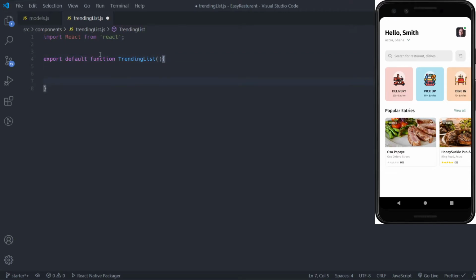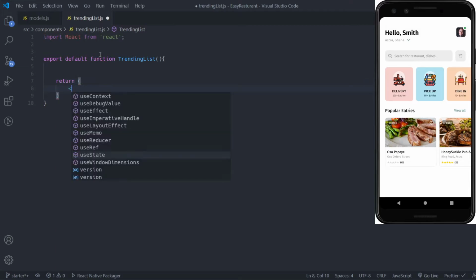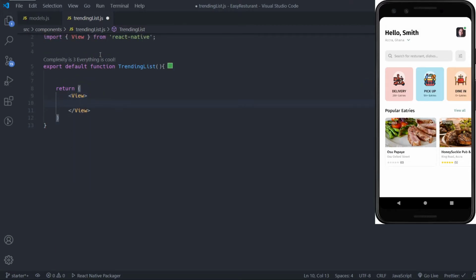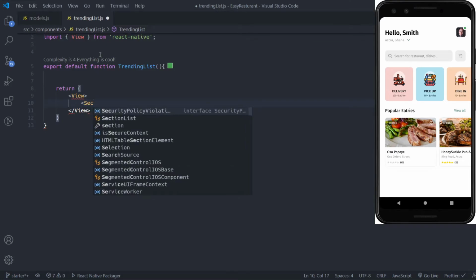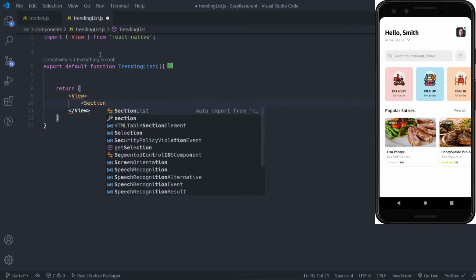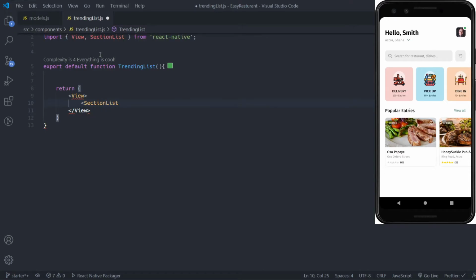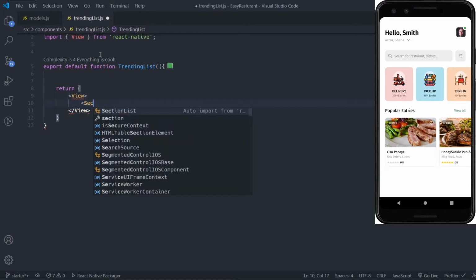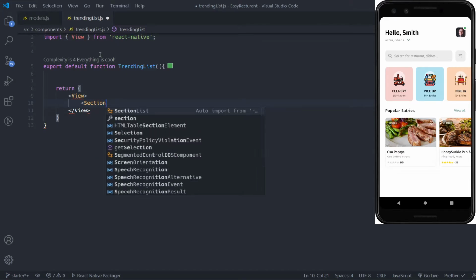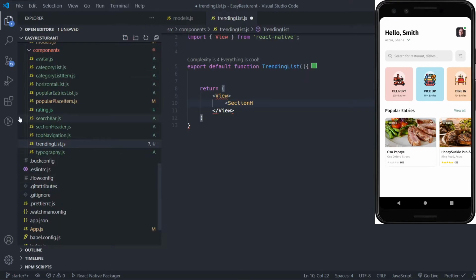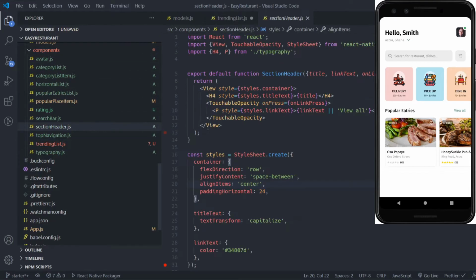In here we're going to have a view, so return, and we have view, and in the view we have a section header. Let me see from the components, section header. So we have this.